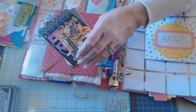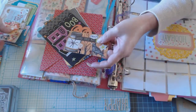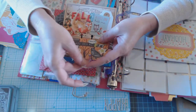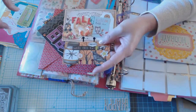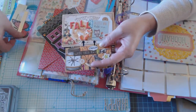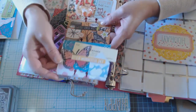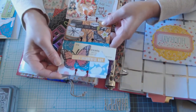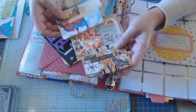So that was her second Rolodex, and then she made the standard size. But I'm going to have to look on eBay or somewhere, because I didn't even know they had Rolodex. Or maybe she just did it. No, it looks like a punch. So she made 3 Rolodex cards, and they're all different. She made this one. I love all of them, but probably this is my favorite. I'm not gonna lie.